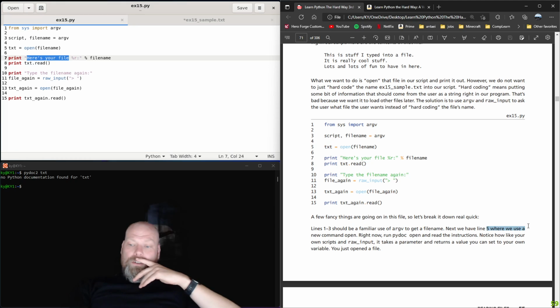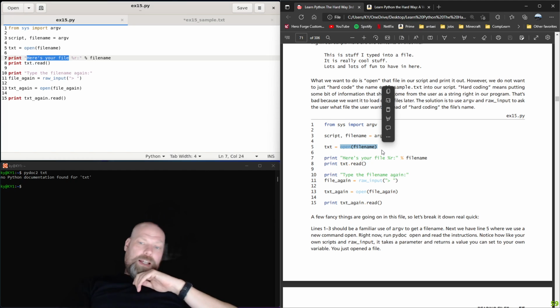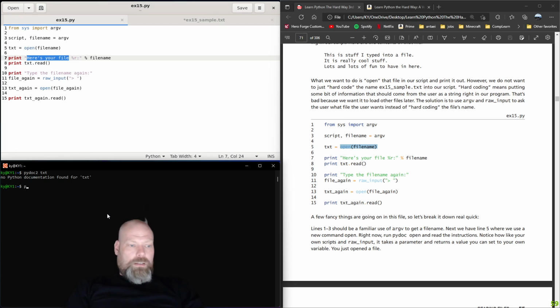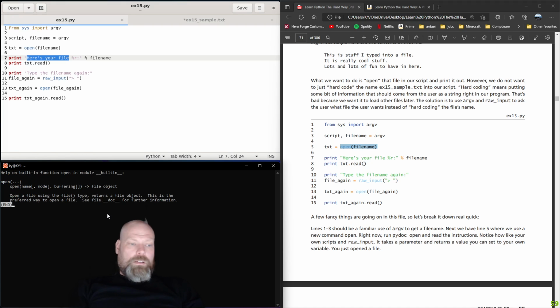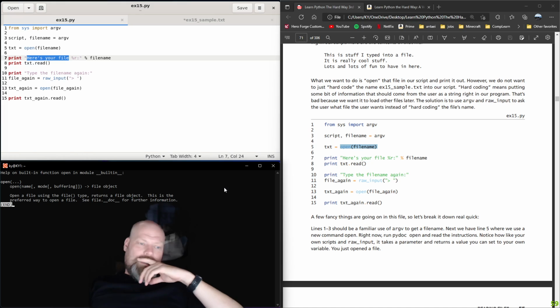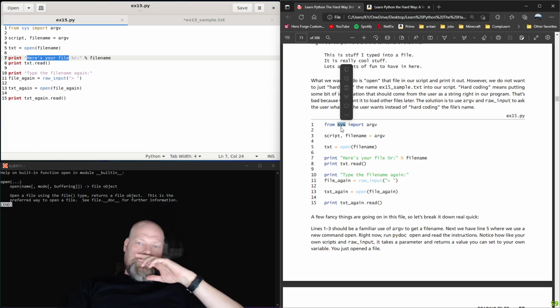Line 5, we are using a new command. I get it, open is a module built into Python. Function, not a module. A module is txt or sys.